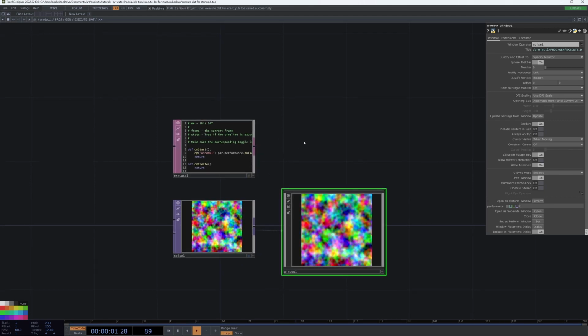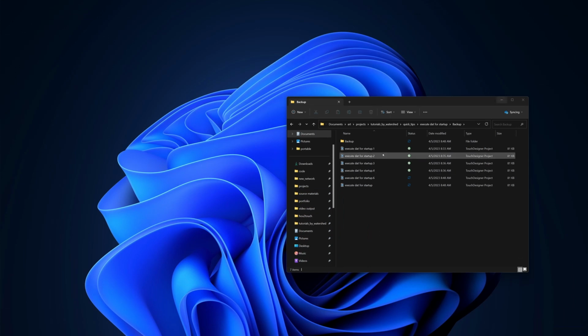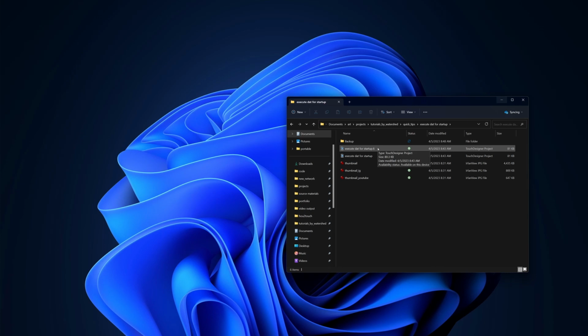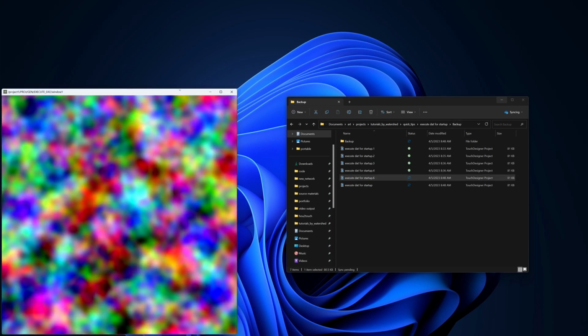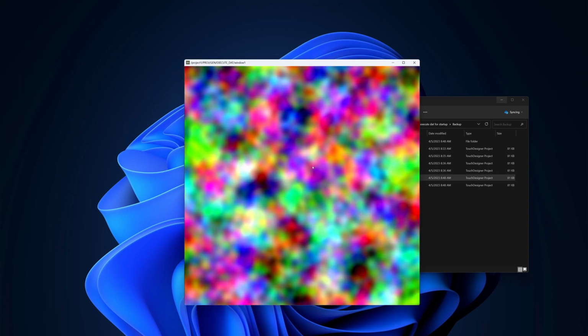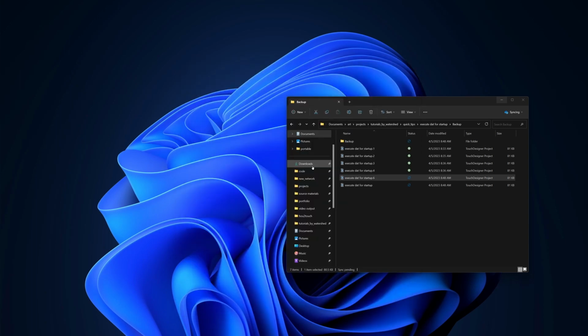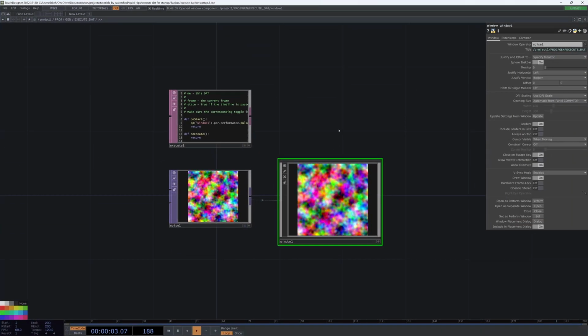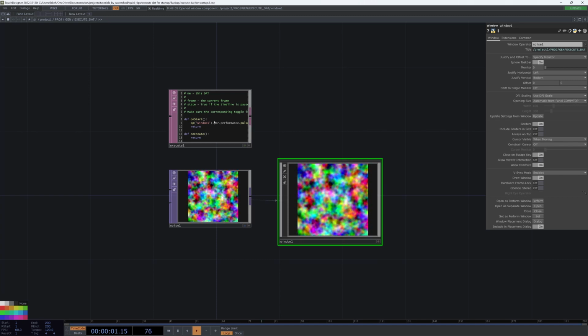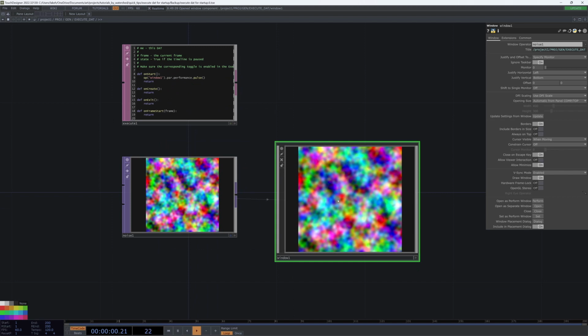Then we can save this, close it down, and I will restart using that file. And we'll see that when it starts up, it will open right in perform mode, just like that. And then I can just hit escape, and I have the rest of my TouchDesigner project right here. So that's real easy. Literally just one line of code and a single operator.